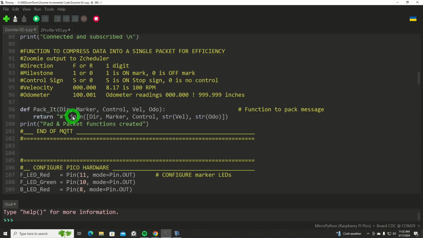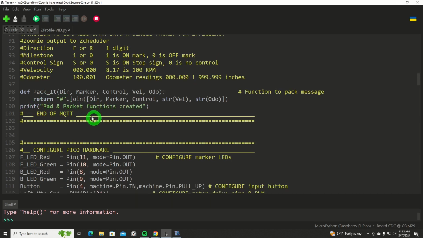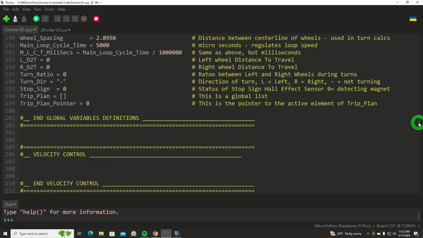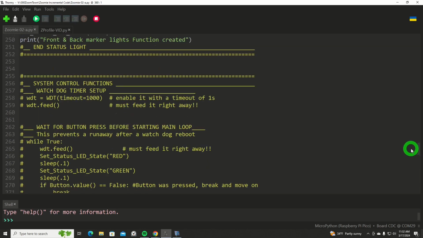And this join function was researched to find something more efficient than the alternative, which is to send 1, 2, 3, 4, 5 variables via MQTT communications. That's a lot of data traffic for the network. Or to try and pack it in some simple encoded string message. This turns out to be much, much faster, probably 10, 20, 30 times faster than doing it the other ways. And then we just simply say when we pack that data that the pad and packet function was created. So now let's go all the way down into our loop where the rest of this is going on.